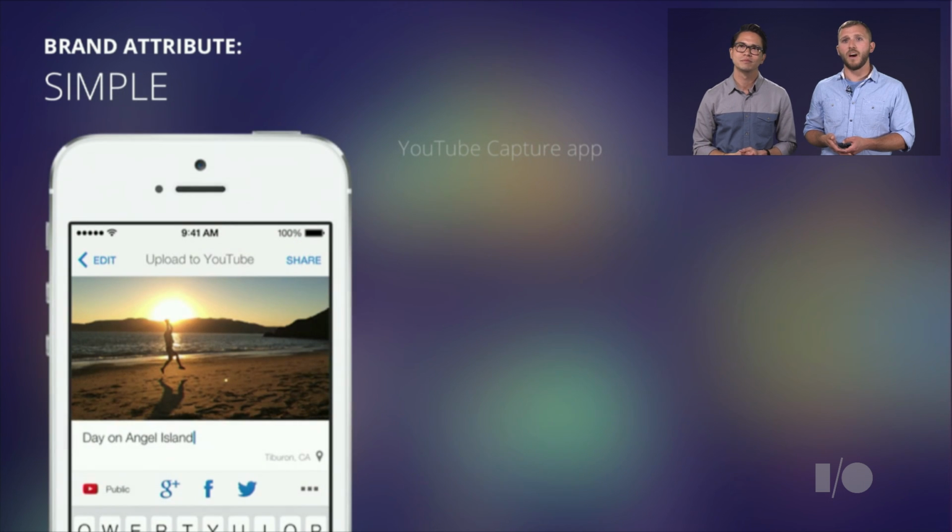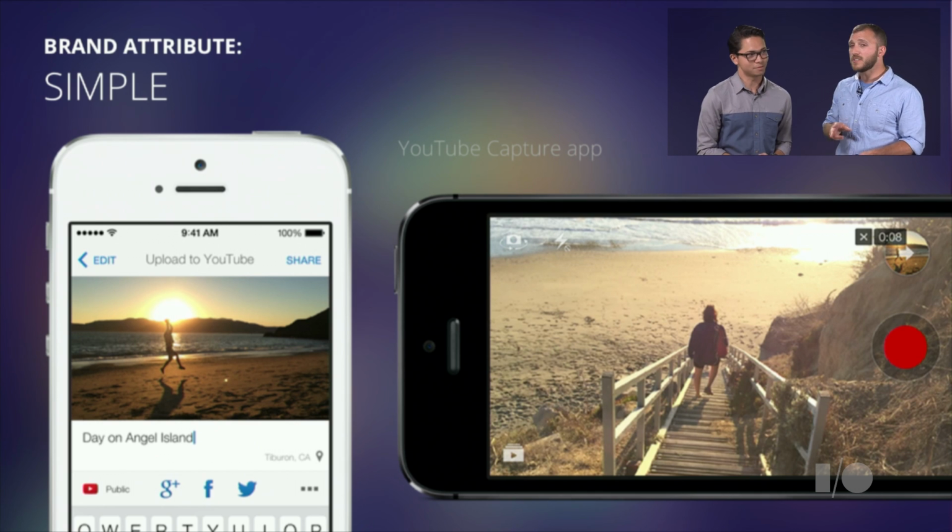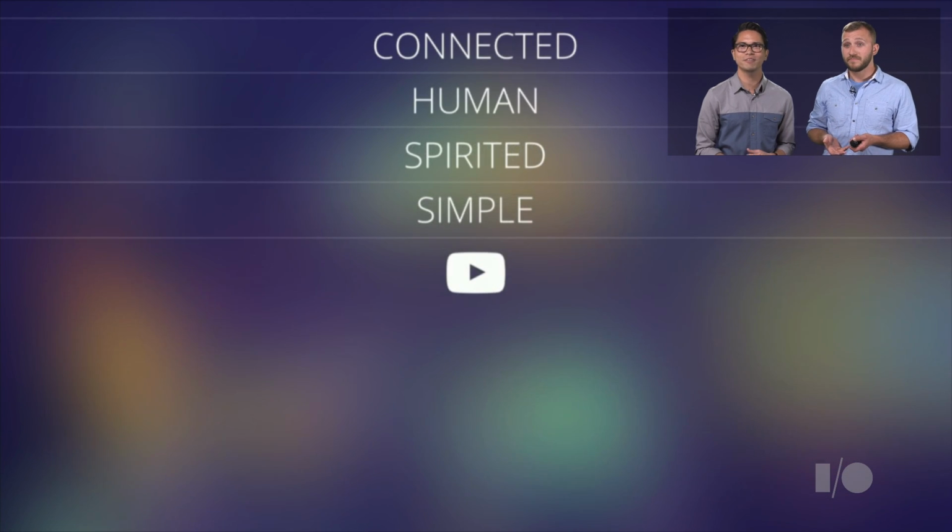Cool. So we also want YouTube to feel simple and easy to use. It's one of our biggest ongoing efforts. Yep, that is true, and it's one of the hardest. One of the ways we tried to solve that was with an app called YouTube Capture, and it made it a lot simpler to upload videos to YouTube from your iPhone. I think the original flow took almost a dozen steps, and we were able to reduce it down to just 2 steps and also include editing and enhancement capabilities. That's pretty simple. Love that.